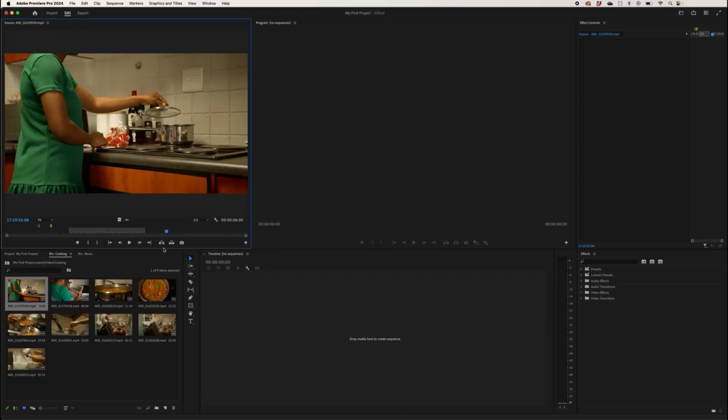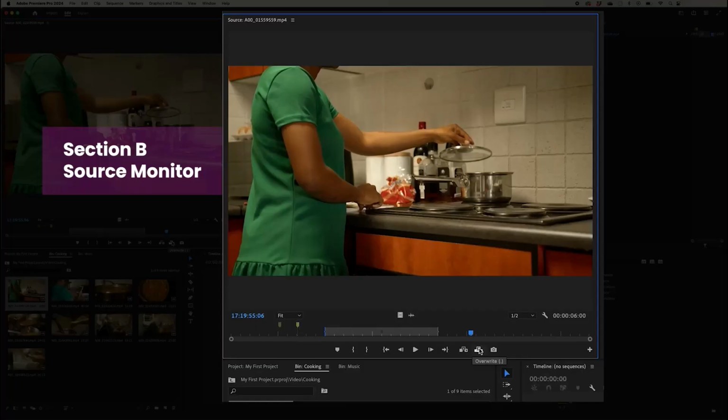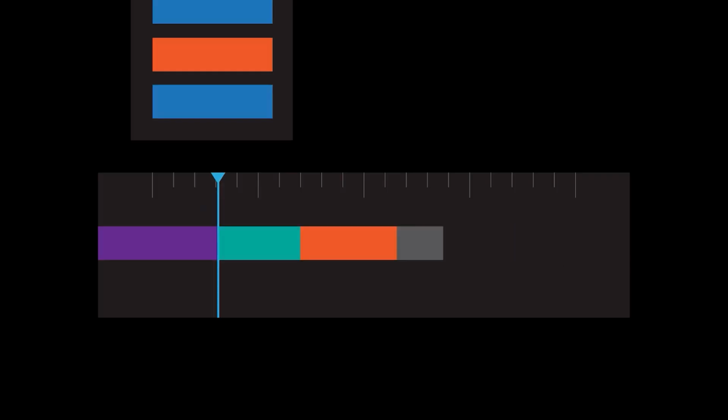Now, let's go back to those other two icons, insert and overwrite. They may be difficult to understand, but I will try to re-explain them in the next lesson as well. The first one is insert. Use this to insert a clip exactly where the playhead is in your timeline, and at the same time, it will move everything on the right of the playhead to come after that clip you have edited.